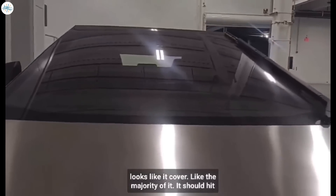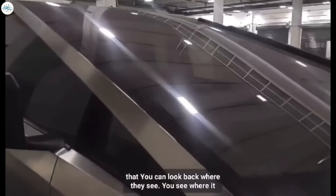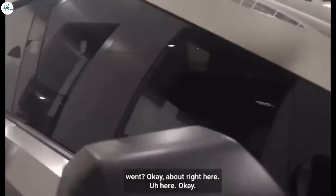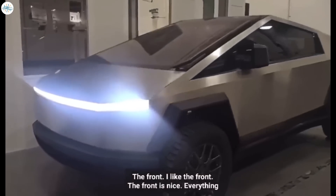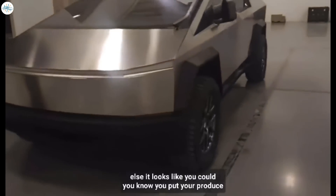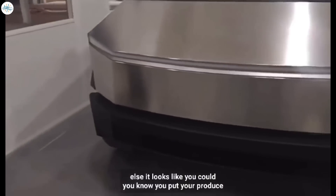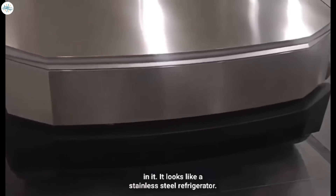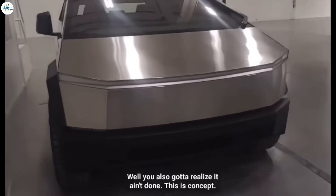It should be noted that the side mirrors were installed to comply with regulatory requirements. In reality, Cybertruck's mirrors are not strictly needed since the cameras installed around the car provide an excellent view of what is happening around it. That is why, as Tesla CEO Elon Musk previously stated, the side mirrors are installed in such a way that owners can remove them themselves if they want. Another observation is that the front of the car looks shorter than before with a slightly different angle of inclination — the front end received a more obtuse angle, likely also due to regulatory requirements to prevent more serious injury to pedestrians in the event of an accident.